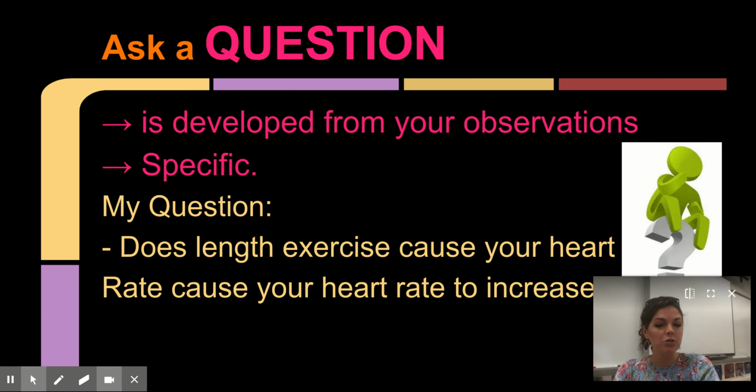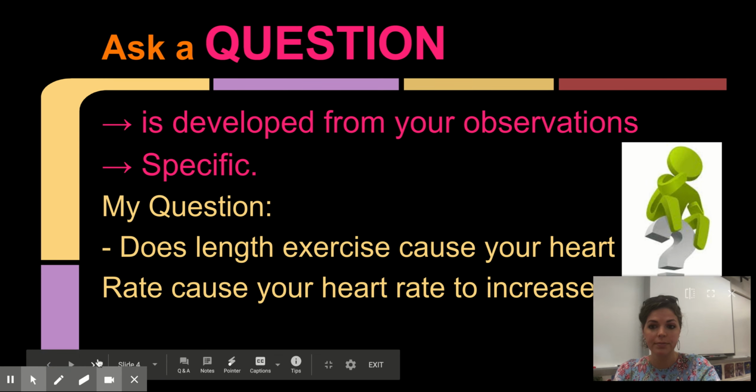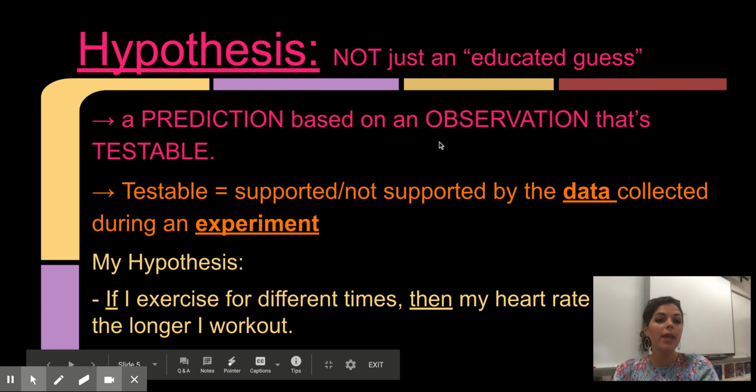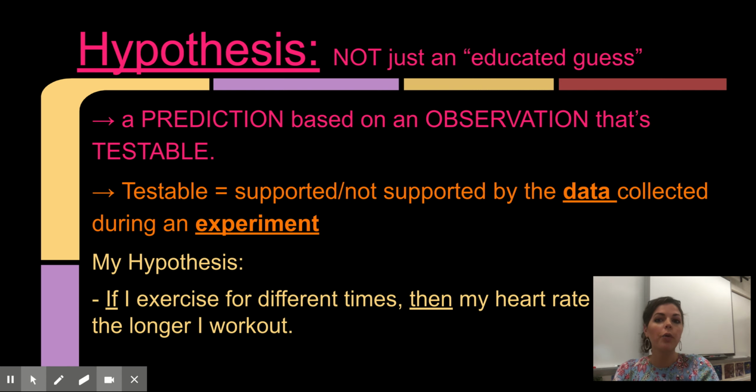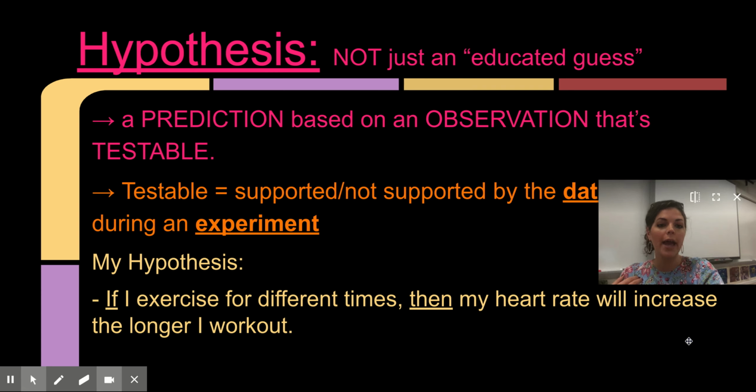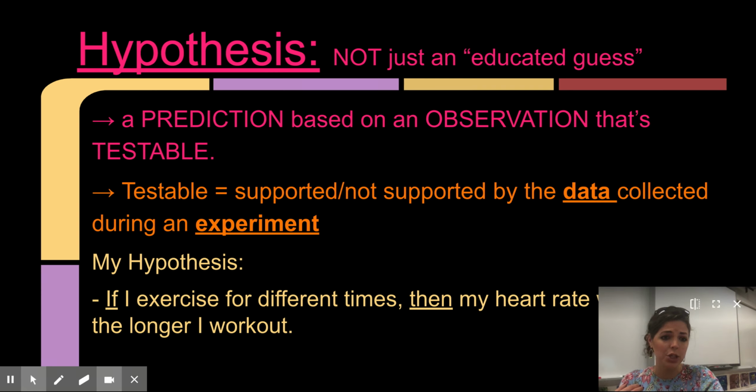All right. So, does the length of exercise cause your heart rate to increase? That would be a question, right? And then after you ask that question, you are going to make a hypothesis, right? And your hypothesis is not an educated guess. So, I don't want you to use that terminology, okay? It is not an educated guess. It is a prediction based on your observations. Okay. And then this prediction needs to be testable.